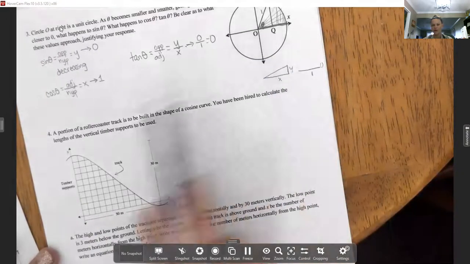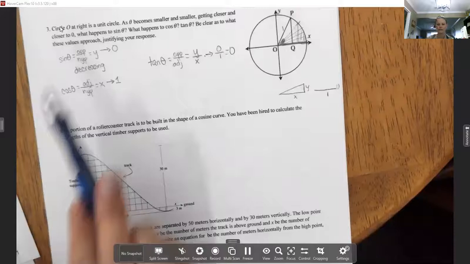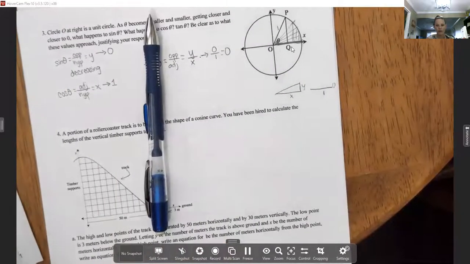So hopefully those triangles help that make sense. If you have other questions on that one, let me know. Otherwise, that was it for that one for now. Yes, I'm going to go over number 4. I'm going to send a message to all of the groups letting them know.